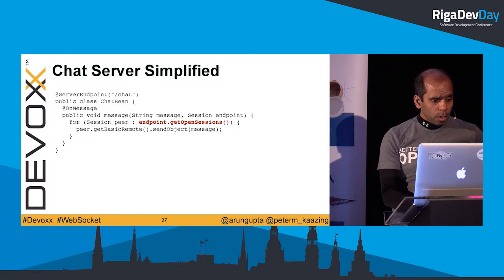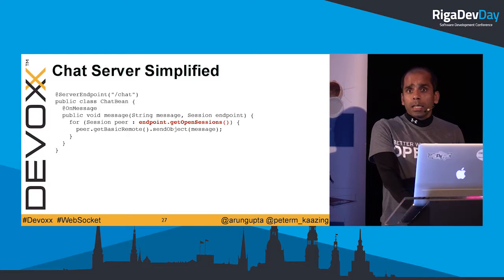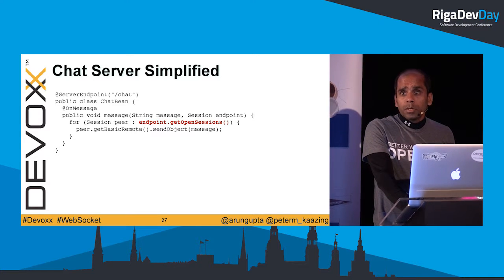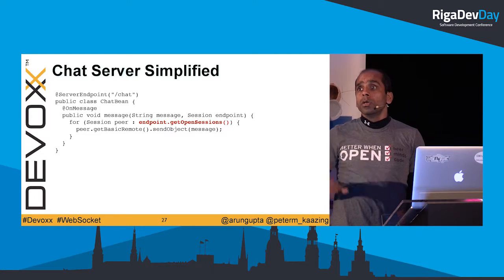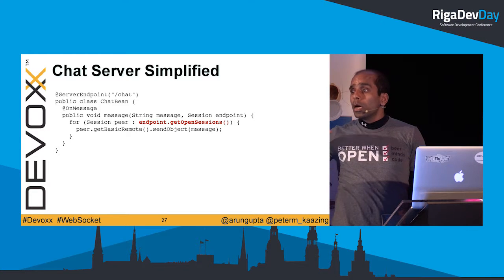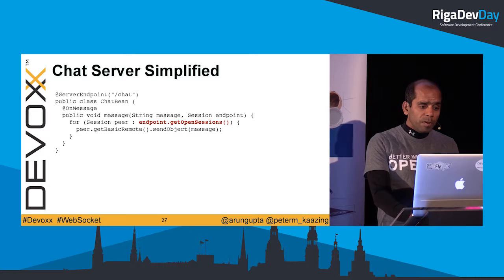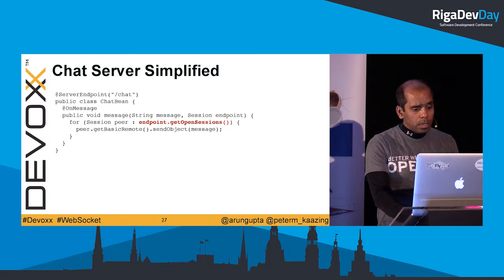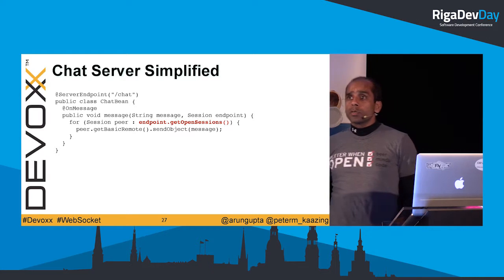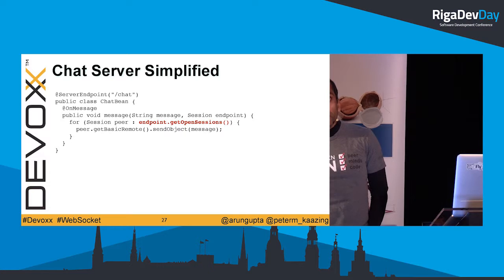If I look at my WebSocket.js, that's where all the fun is happening. When I say new WebSocket, that's where I'm initializing the new WebSocket connection, and that's where my browser runtime layer kicks in and says, you need to establish a new browser connection, I'm going to do the protocol handshake and everything for you. Here is where I'm defining my on open, on message, and on error callback handlers. Everything else is just straightforward JavaScript. So as you can see, it's a very natural, very clean programming model, nothing fancy over here.